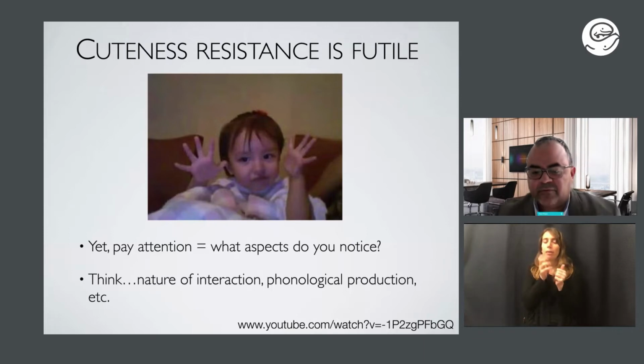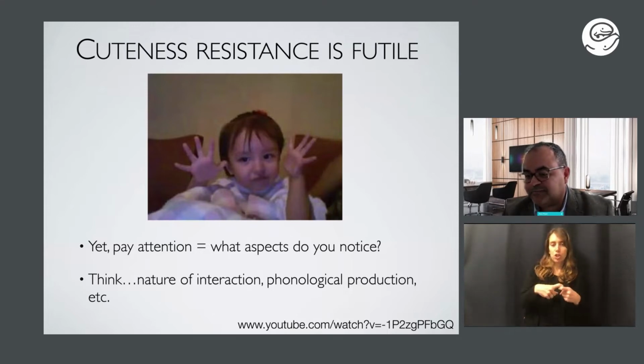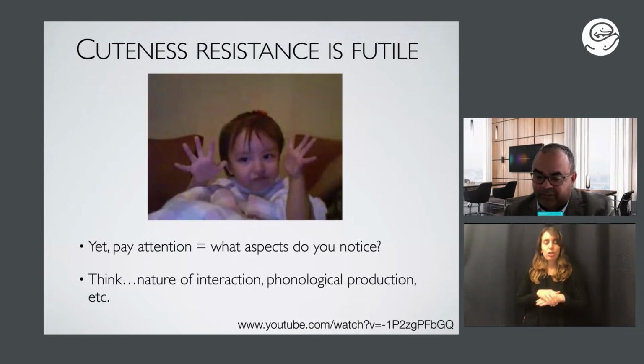In terms of phonological production, I don't know what you all noticed, but I noticed certain things, especially in vowel production. This is a kid who speaks Spanish and is learning some words in English, and that was very clear in the phonological production. The vowel production tended to be heavily influenced by Spanish. There were also little things you could see from the child's face. There was some initial phoneme cueing that somebody was doing with her for some of these words. So, super cute, super fun to look at.